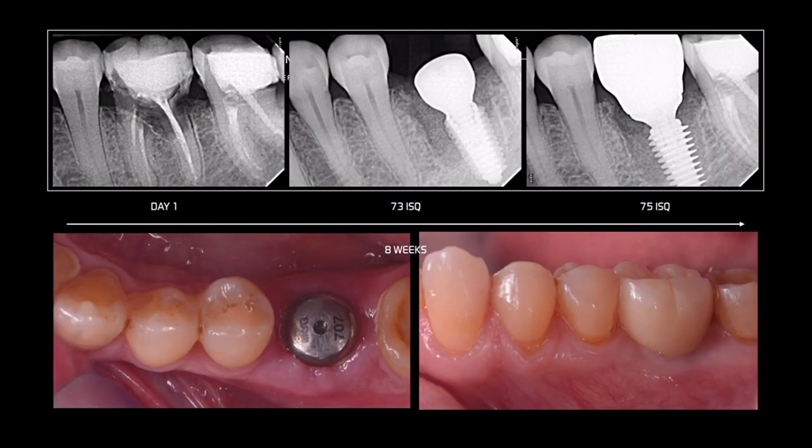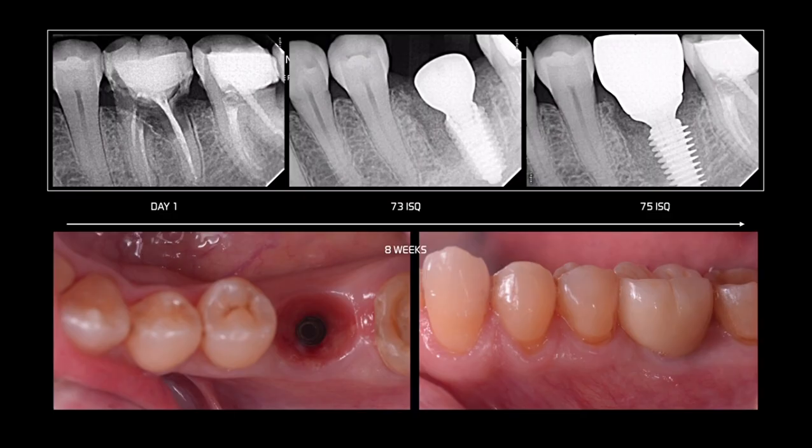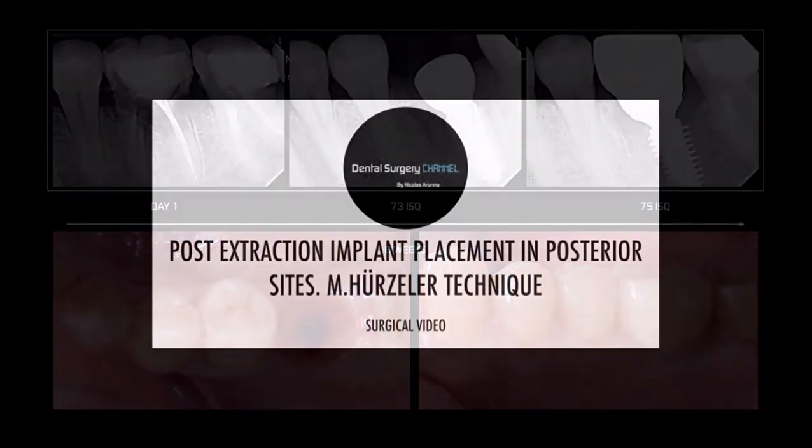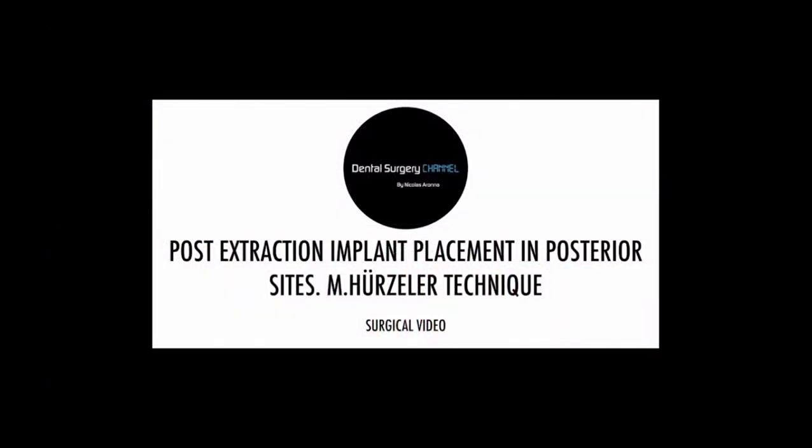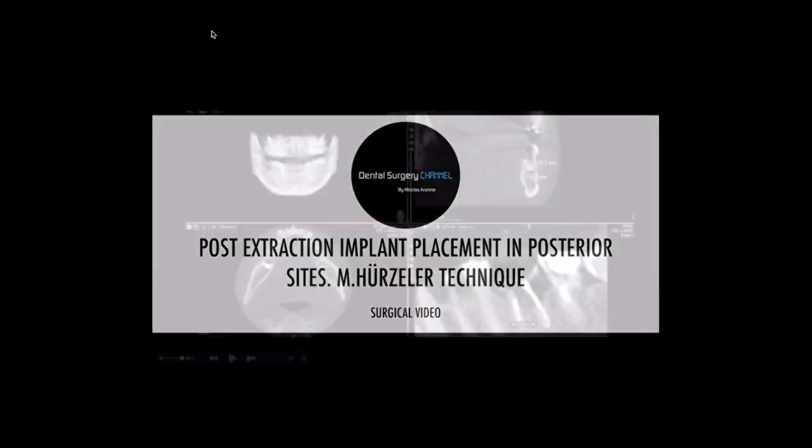So this is, for example, the case that I want to show you, where basically what we did was just extract that infiltrated root cavity, and we placed our implant. We placed a healing abutment the same day of the extraction, and then by preserving all the soft tissue and bone architecture, we were able to achieve a beautiful and balanced emergence profile. I want to share with you very quickly the way that we did it with a small video.